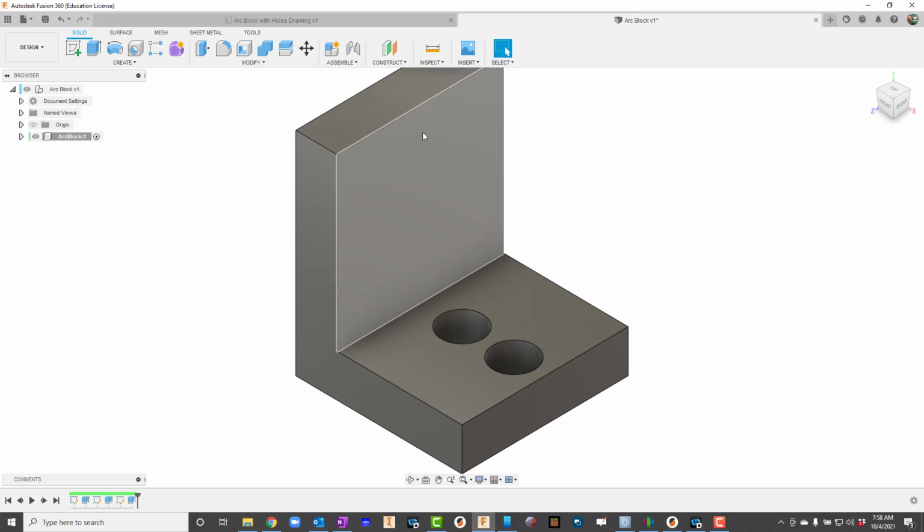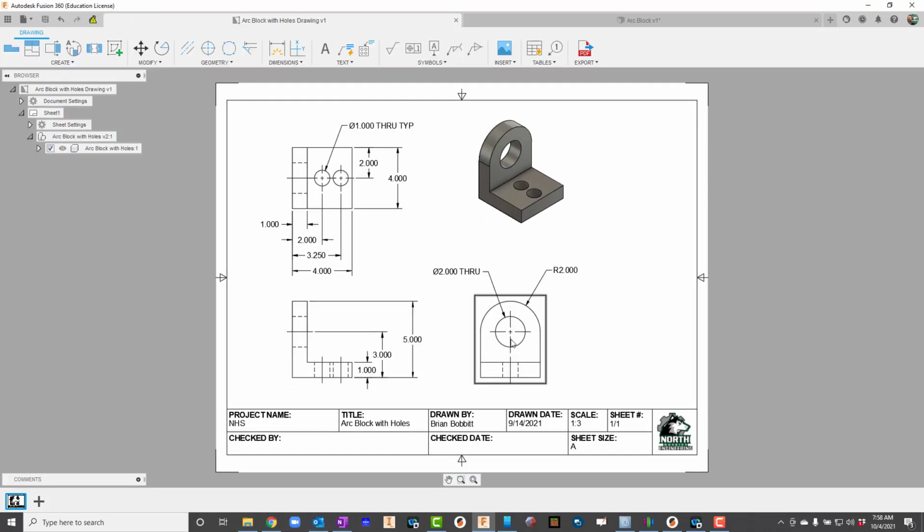So now I know there's a hole up here. Yep, there's that hole. So it's a 2-inch through hole. So what that means is it's got a 2-inch diameter, goes all the way through. We just need to locate it. So it looks like it's on the same center line. So it's 2 inches down. How far down from the top is it though? It doesn't say that, but it tells us how far up from the bottom it is, right? So 3, and then it looks like we're 2.